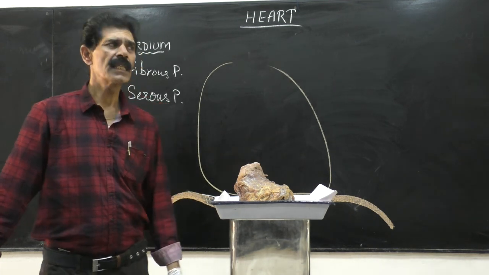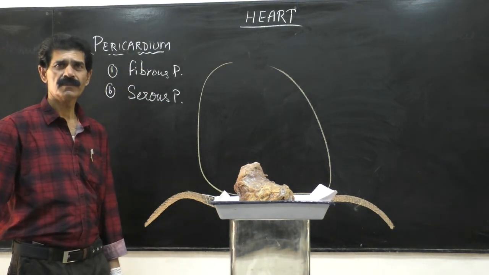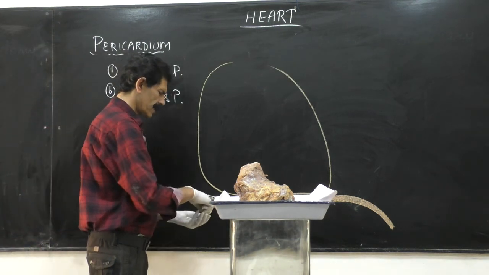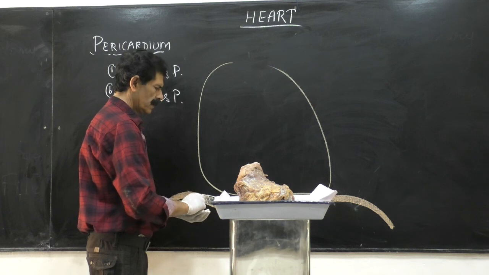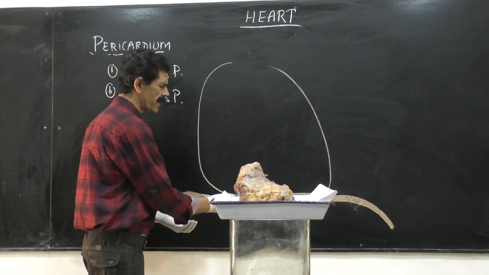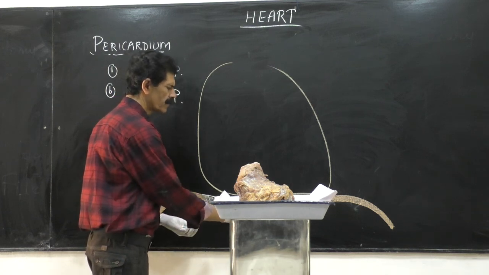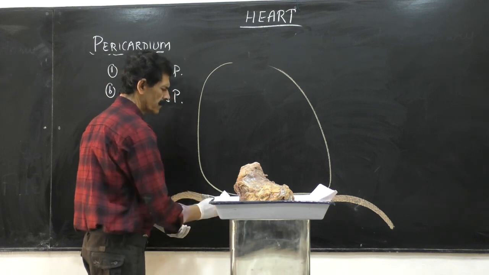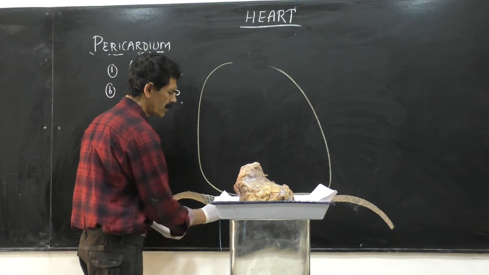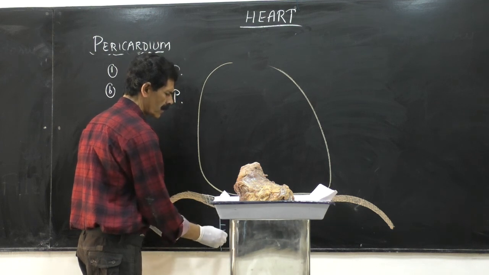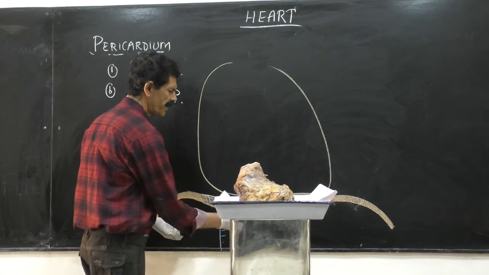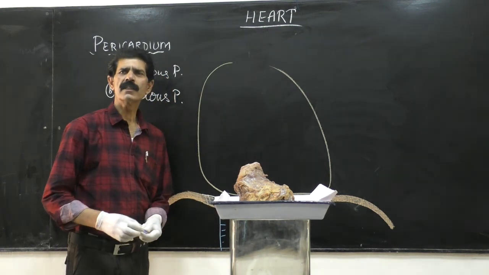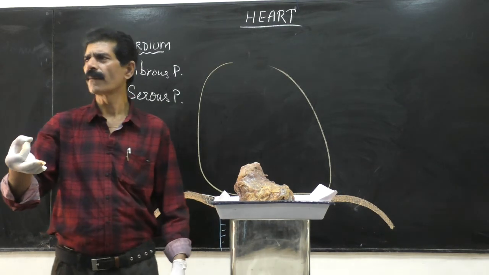The answer lies in the inferior vena cava. The inferior vena cava on the right side pierces this central tendon of the diaphragm, coming from the abdomen, and it opens into the right atrium, the base of the right atrium. So there is a hole in the diaphragm, in the central tendon.